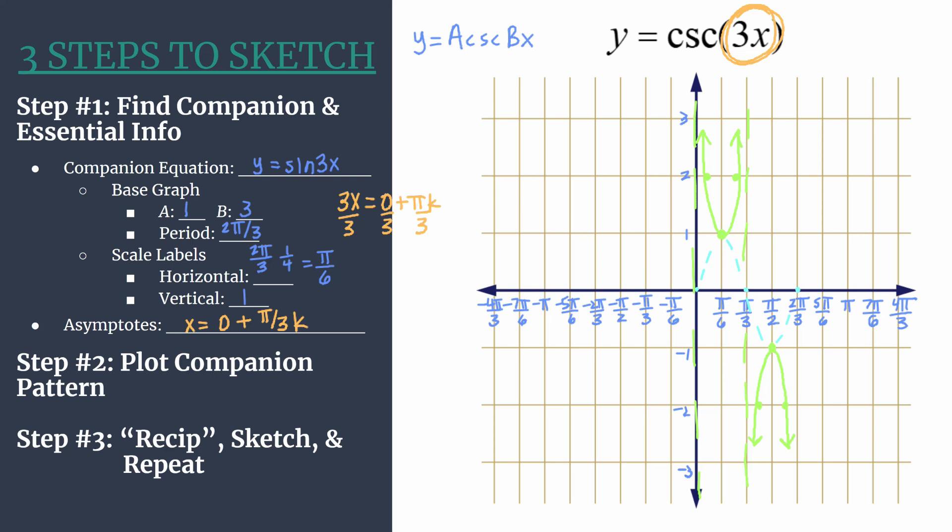Let's repeat this pattern over and over again. We'll get a couple more cycles of our final graph. We'll have a vertical asymptote here at 2 pi over 3. That's when k is two in that asymptotes equation if you're keeping track.